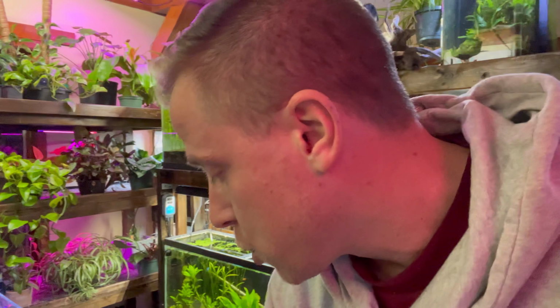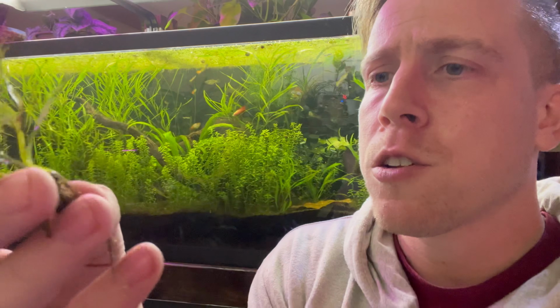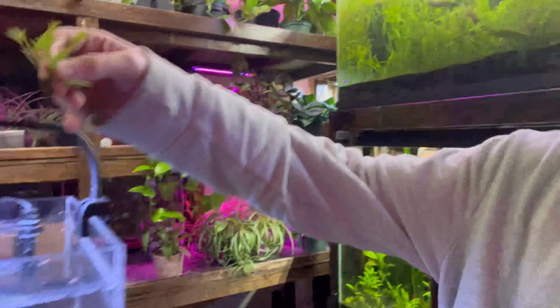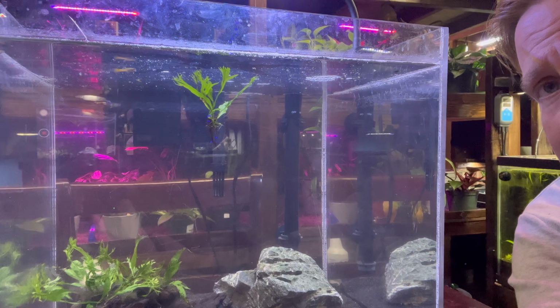So lighting, super basic. What makes Java Fern kind of weird is that you can't plant it. I prefer plants that I can plant in a substrate because it looks more natural to me. But you can't plant these because this is a rhizome plant, and as I was telling you before, this feeds from water. So if we throw this in the aquarium, it just looks kind of funny. Like, see that? And I can't plant it on the substrate.